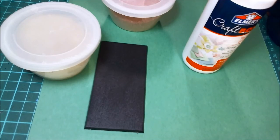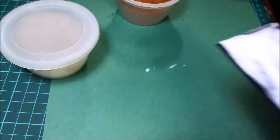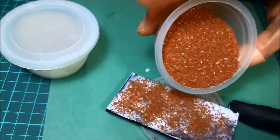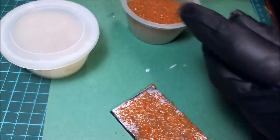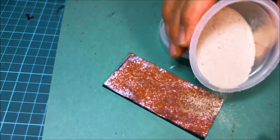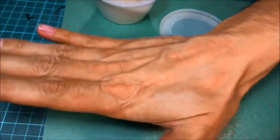We're going to use a cheap acrylic paint that you can get at the store for like a dollar, because you don't want to use your good paint on such a big base - you end up going through a quarter pot. Always put down the bigger grit first, because if you put down smaller grit you'll cover up all the glue with nothing for the bigger to stick through. Just sprinkle sand on top of the glued base and pat it down to make sure it seals in and sticks good.